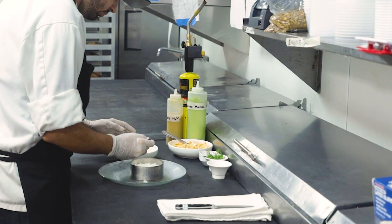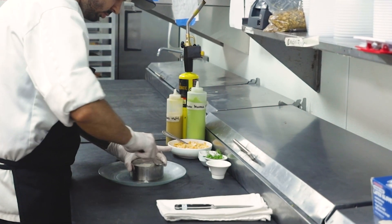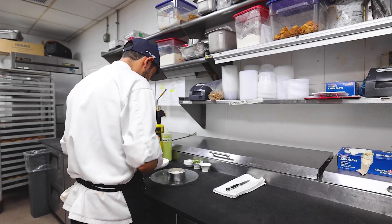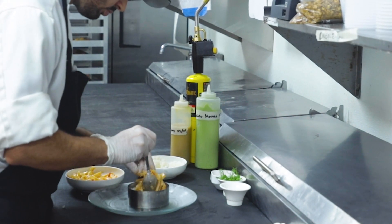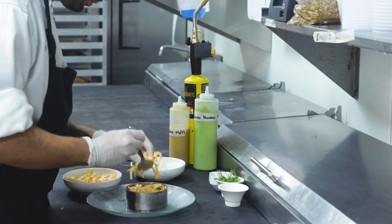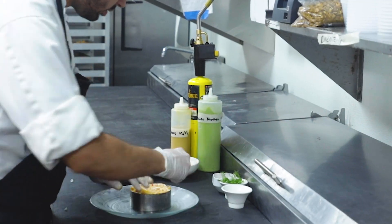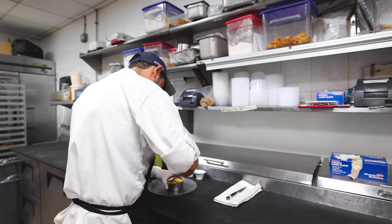He's gonna put in there about four ounces of sushi rice, and next he's gonna top off the rice with hearts of palm, which is the vegan substitute for crab meat that would be in a classic California roll. We shred our hearts of palm, cook it lightly with a little bit of garlic and olive oil, some chopped up red bell peppers, and then we dress it with vegan chipotle mayonnaise and some lime juice. Once he's done pressing it all in there tightly so it doesn't fall over.